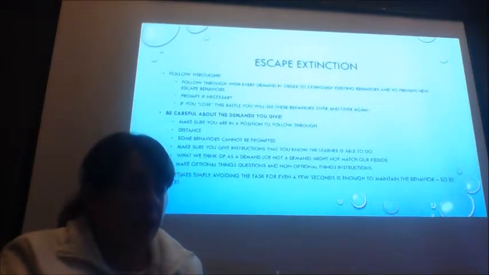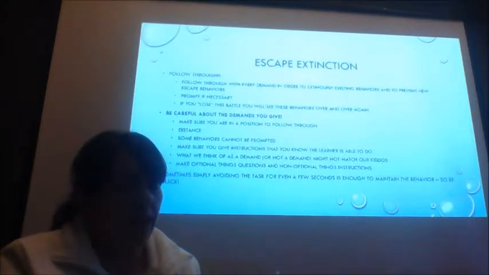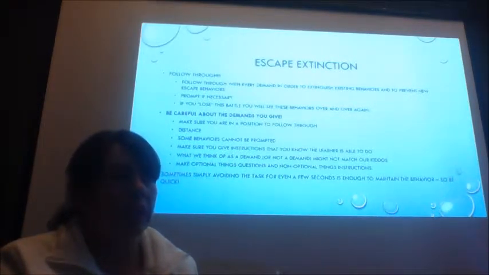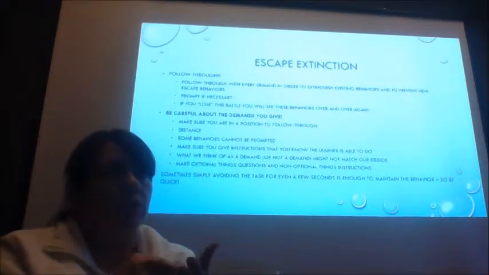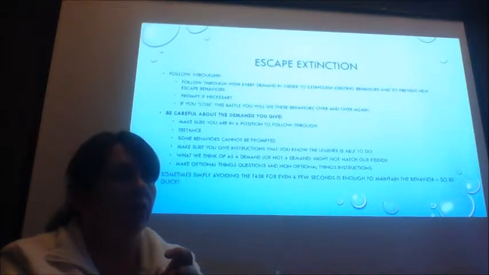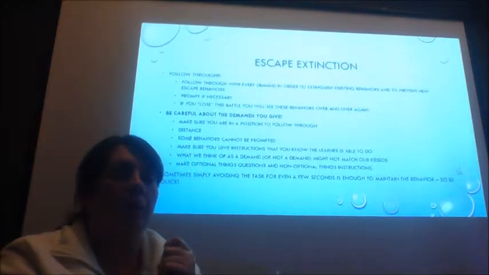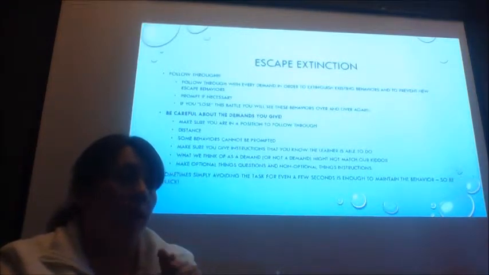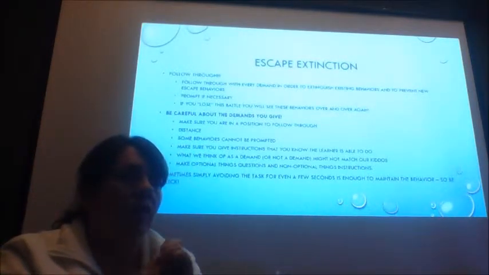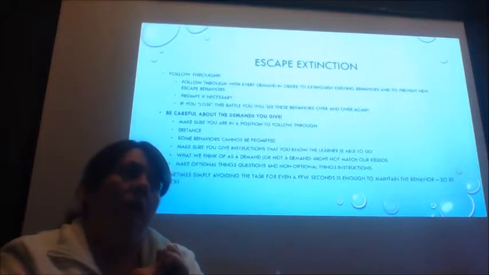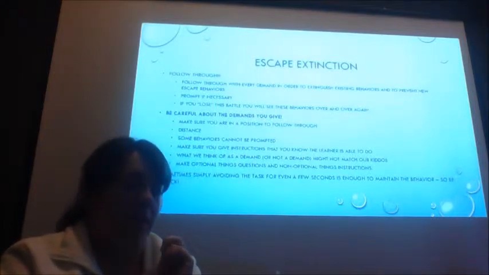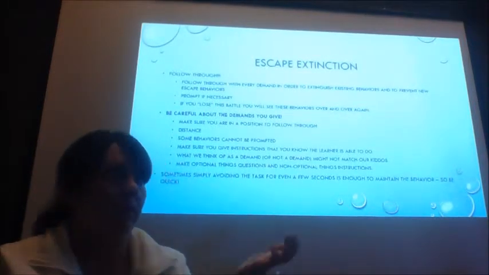So sometimes simply avoiding the task for even a few seconds might be enough to maintain the behavior, so be quick. This goes back to the fact that these functions are really just categories, and so usually there's something more specific maintaining this behavior. So if escape is the function, then it might be escape from math, or escape from boring tasks, or escape in the form of daydreaming. So you kind of have to identify if this kid gets escape for 3 seconds, is that enough to keep it going, or not.